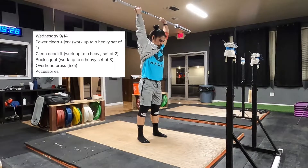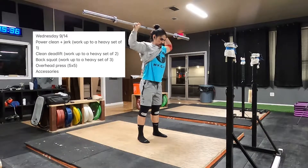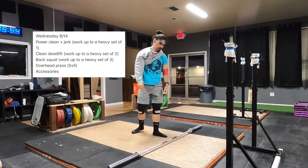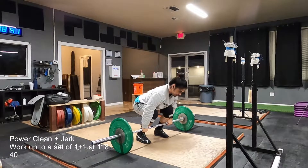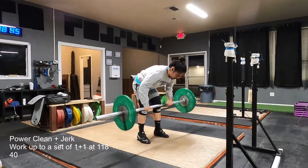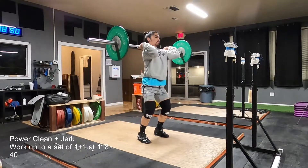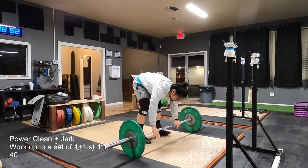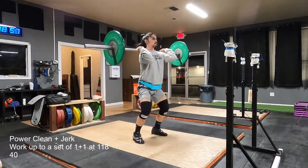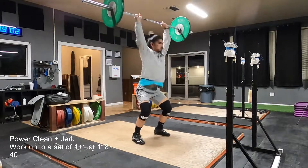Those are all very difficult. Two weeks ago, I did 115 Power Clean and Jerk, which is the Split Jerk, of course. And I, for whatever reason, didn't remember that I did Split Jerks the week before. So going from 115 two weeks ago to 118 last week, I had a lot of issues, a lot of struggles with that. So when I wanted to lift this week again, I wanted to redo that, just to make sure that I can actually hit 118.